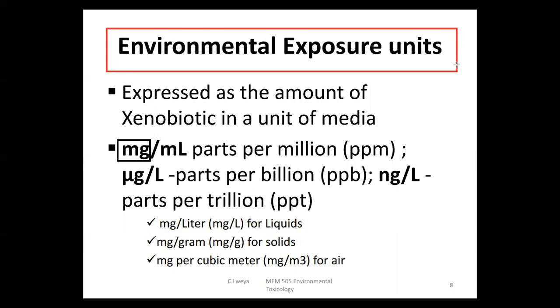So now, if you are trying to give an indication from the environment, you have this pollutant from, let's say, a point source. Do you still remember the point source and non-point source? From a point source kind of pollution, now you want to let go of such a pollutant into the river. So you need to estimate how much of the pollutant must go into the river with respect to the amount of water present, so that even if a person drinks, if the amount of pollutant in that river is very small compared to the amount of water present therein, then there can never be adverse effects expressed.